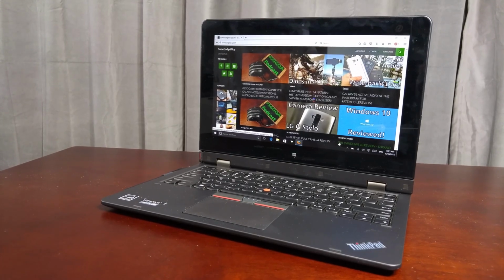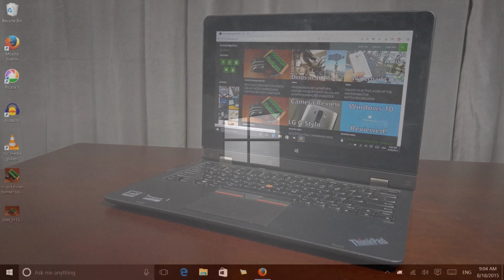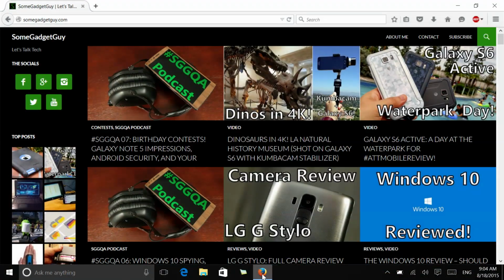I've been having a pretty good time using Windows 10 on multi-mode devices like this Lenovo Helix 2. But of course, there are always some tips and tricks that can make the experience even a little bit better, and I've been seeing some people complain about screen blurriness, especially when using third-party programs like this Firefox web browser. We can come up here and see that the edges around these icons are kinda hazy, and that's not very nice. Thankfully, there is a way to address that.